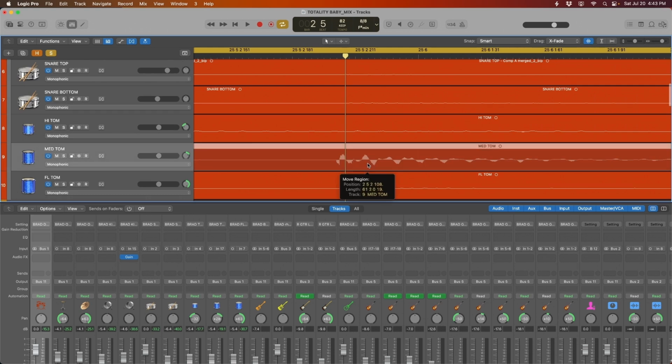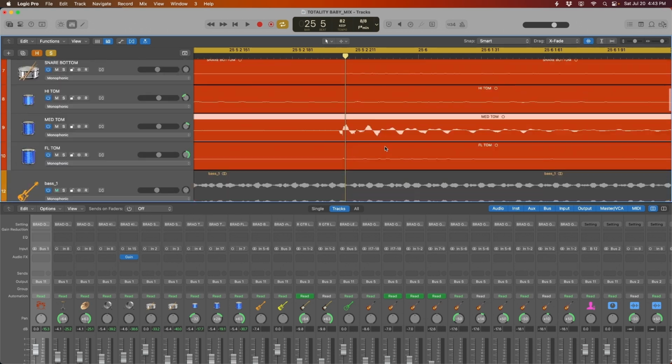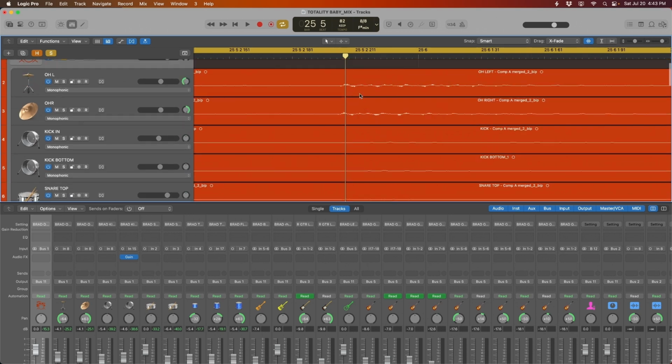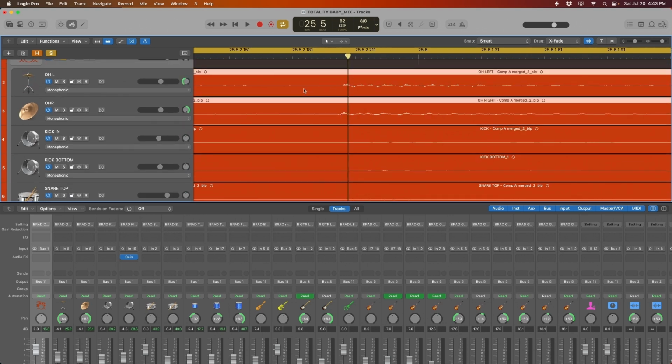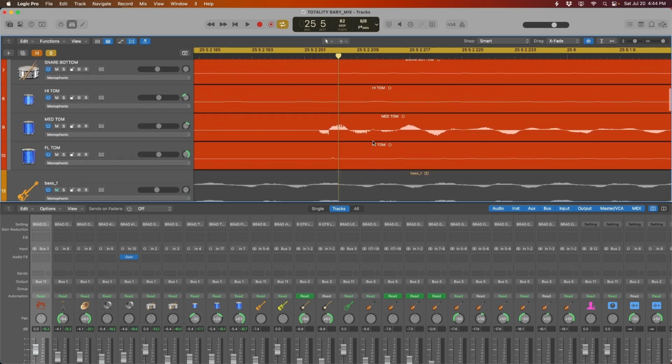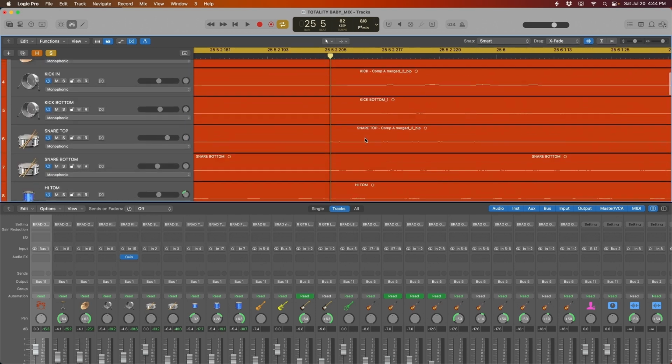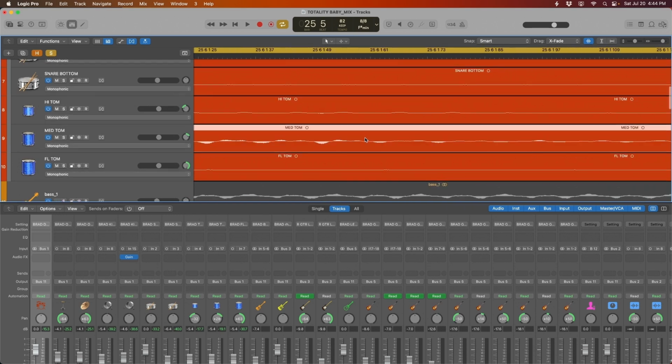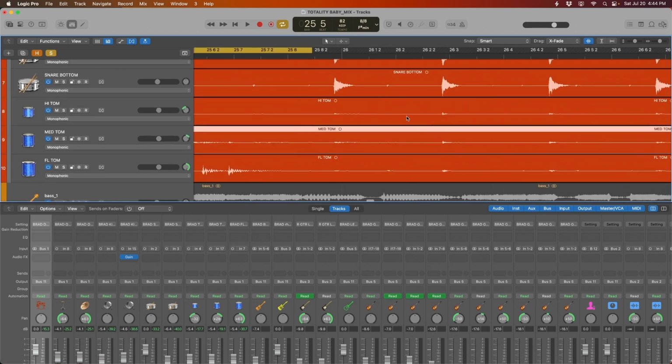And it looks like it's just slightly ahead, so I'm going to back that one off a bit. And that looks much better. Again, you can't actually perfectly align all of these all the time because the overhead left and overhead right are actually going to pick up the signal of the tom slightly differently. As long as we're directionally correct, it's still going to sound full. It's going to sound punchy. It's not going to have any major phase issues.